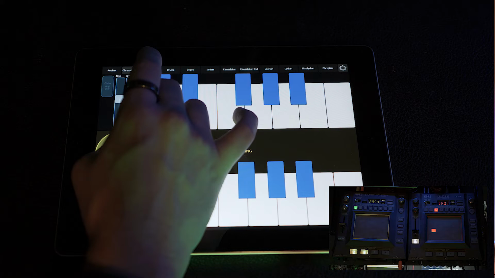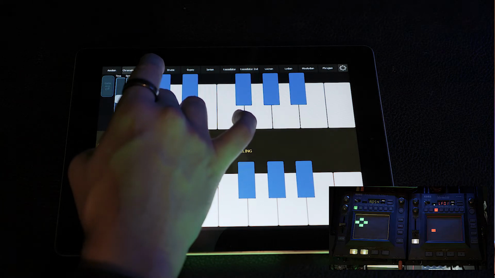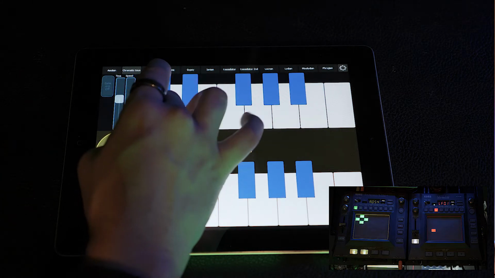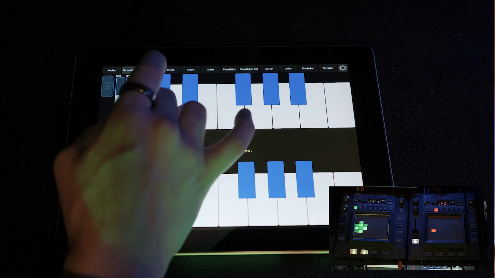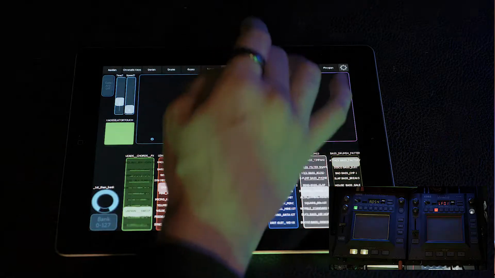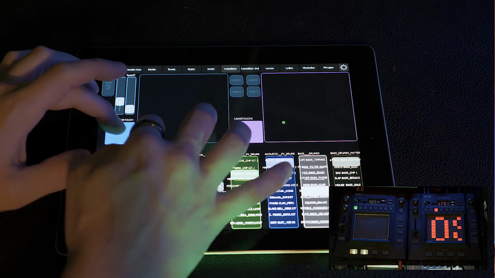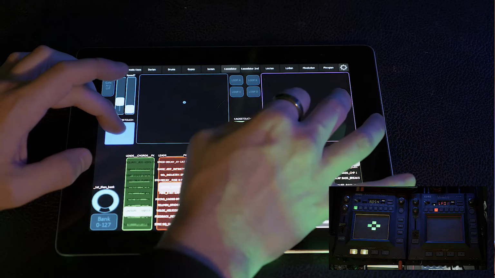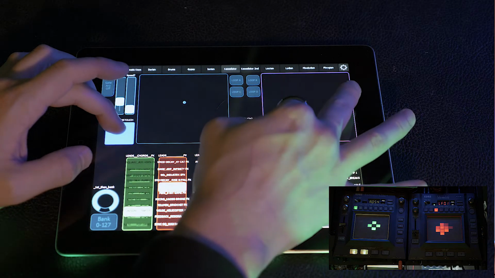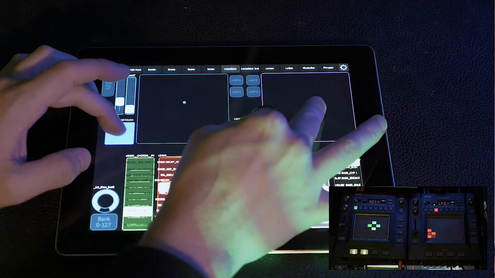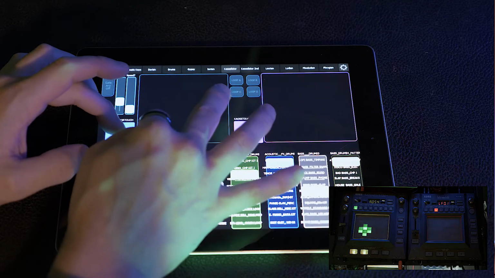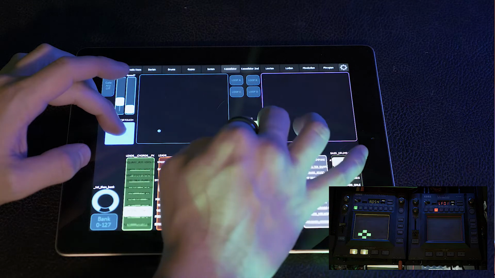the Kaossilator doesn't respond to note messages, so you can't just plug in a traditional MIDI keyboard and play it. There are some videos out there that show how to do that, but in normal setup, the XY pad doesn't respond to note messages. It responds to control change messages. And there's 2 octaves in it. So what I did is I split the 2 octaves between 128 MIDI messages and created a piano roll.